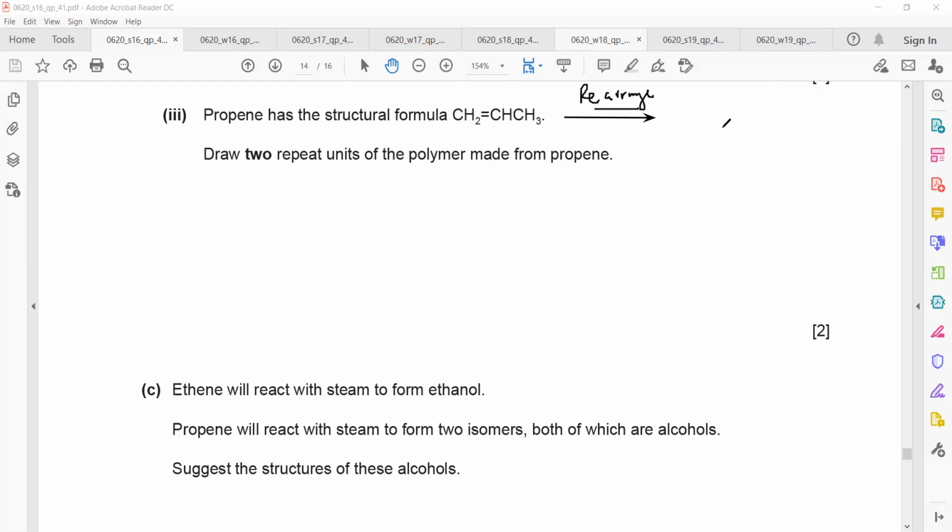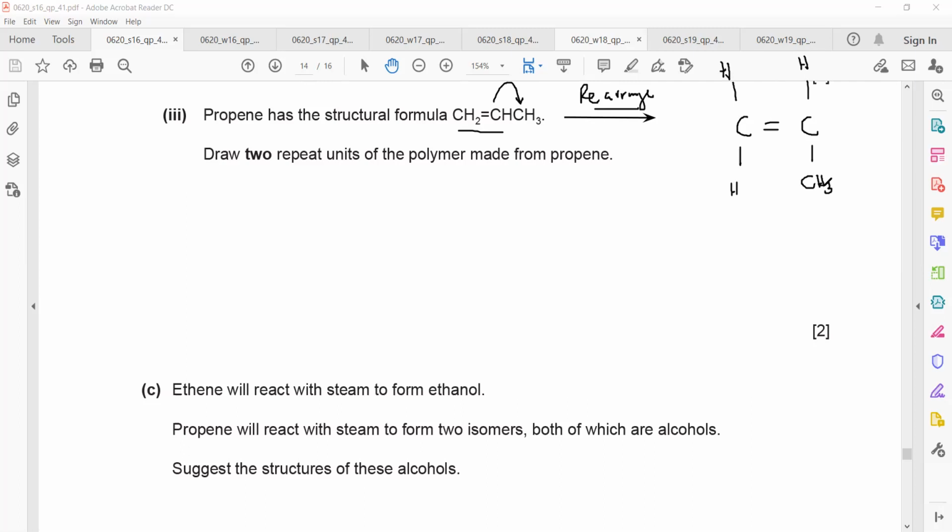So we should rearrange the structure of a monomer to form a polymer, and your monomer should appear like the letter H. So C double bonded with C. First make it like this. These are the two carbons which have a double bond. The first carbon has two hydrogens, so one hydrogen up, one hydrogen down. The next carbon has one hydrogen, so it is up to you, you can draw it up or down. And next to that is CH3.